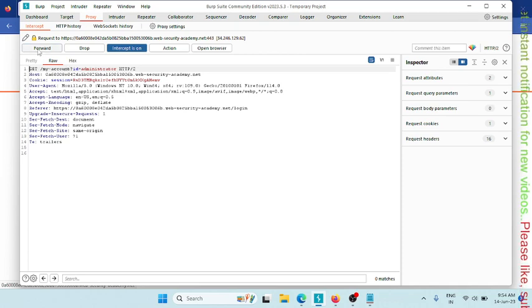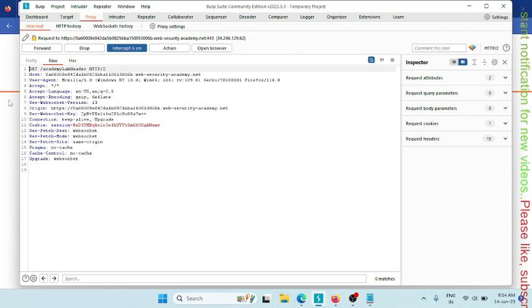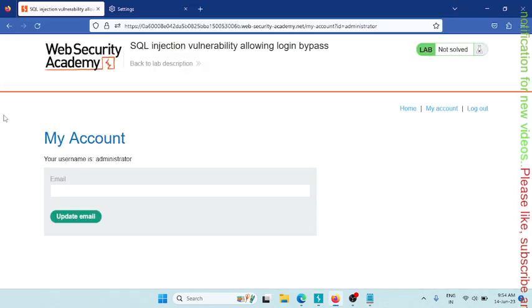Okay, forward this request again, and see in the backend we are sending one more request, academy header. If you look closely, something weird has happened in the backend. Just look over here.